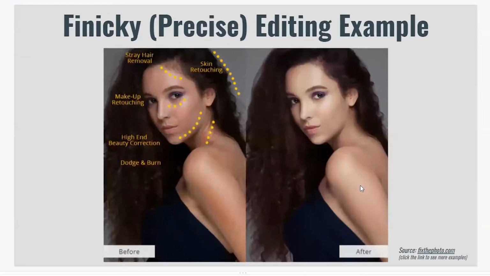Some of our examples here are images where, and we're going to actually walk through some examples and play with some files today to help you with this, we can, as you can see here, clean up stray hairs around the outside. The images that we see in magazines have been heavily edited. We can retouch the skin. We can retouch makeup. We can remove lines from underneath eyes. There's all kinds of things you can do. You can see here how on the neck, the folds of the skin have been removed and smoothed out.